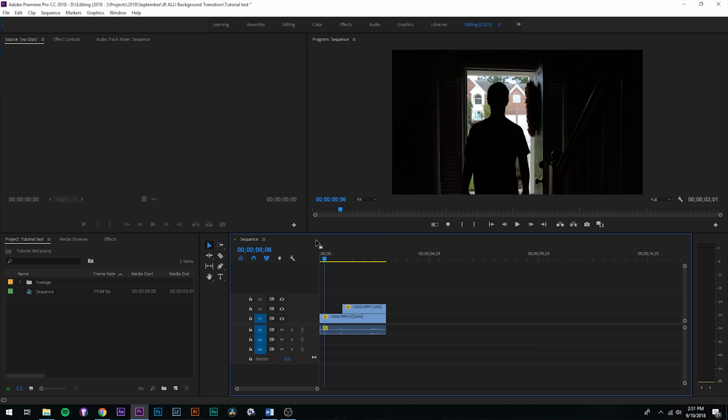But if you want to just film the footage on your own, there's two different kinds of clips you're going to need. The most important shot is a shot of you walking through some sort of doorway or archway with your body being silhouetted. You want your body to be completely black. You don't really want any detail inside of the shadows. You want it to be pretty much matte black.